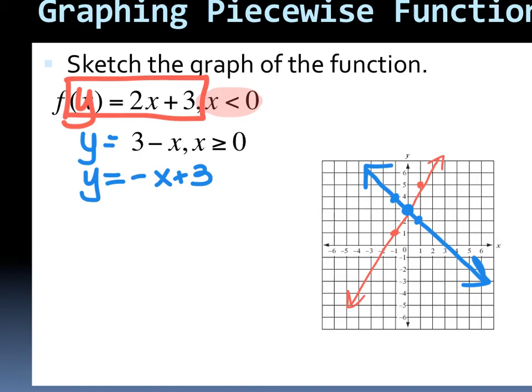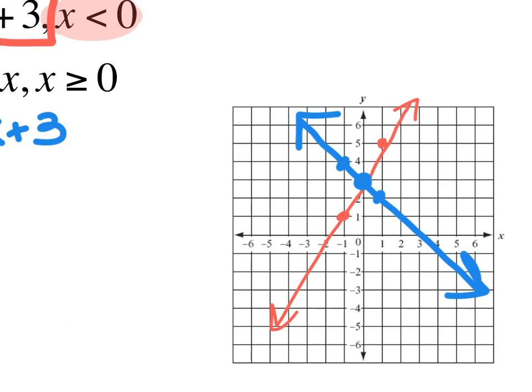So I'm going to go back to that part and I'm going to say, okay, it's only good. So the red one is the one we're looking at. I only want to use it for when x is less than 0, which means it would have an open dot there. So I'd have an open dot at 3. And less than 0 would be to the left of that point. And then I would erase out the part that I don't want.